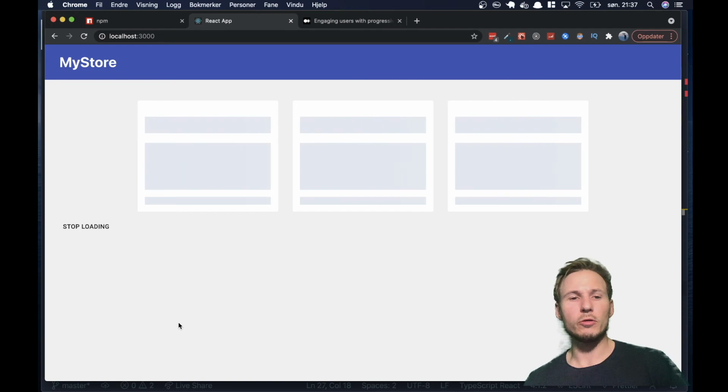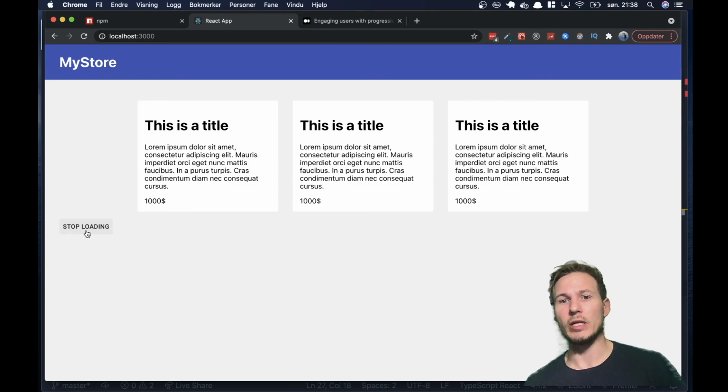Now, you'll typically use this when you do an API call and you're waiting for some data. And then you can use the state to start the loading when you start making the API call. And then once you get a response, you can stop the loading. And it's really powerful. It makes the UI kind of come alive a little bit, and you can give, as I said, an indication of what's to come for the user, which makes it less jarring when you get the response and you actually render this, because it's already really there. You just kind of switch it out with the actual content.